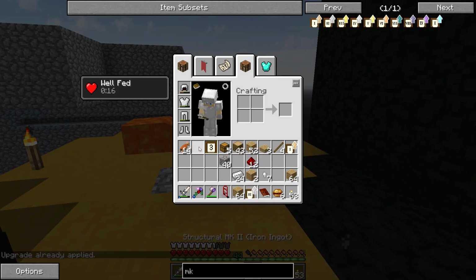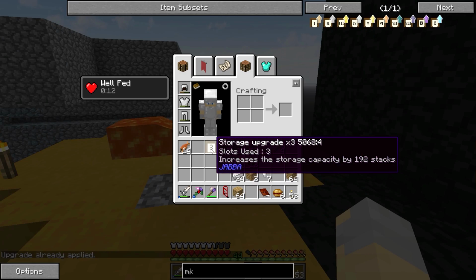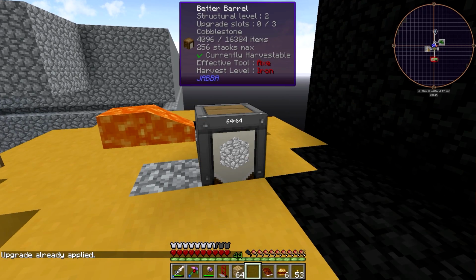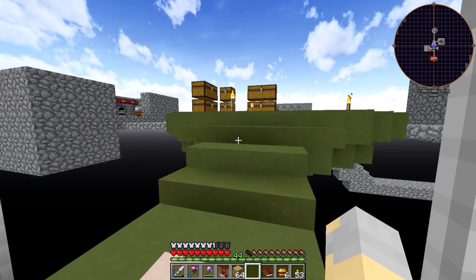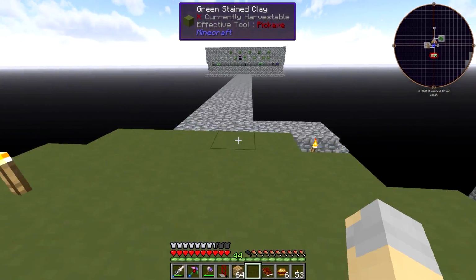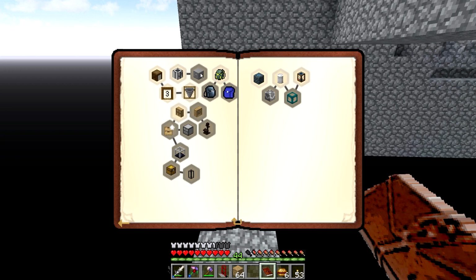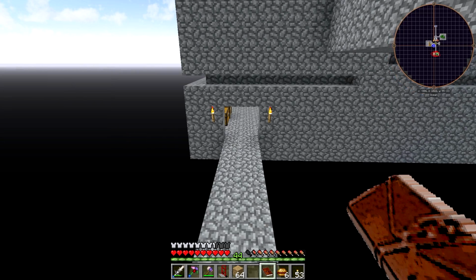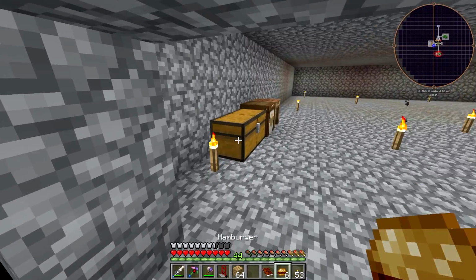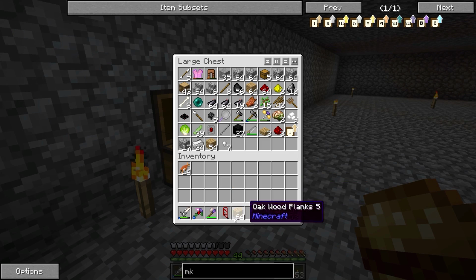So that upgrade was already applied. There we go. And now I've got 3 upgrade slots. And there we go. That thing now holds a whole lot more cobble than it did before, which is good. So we're in good shape there. Now, that unlocks specialized upgrades, which would be like the void upgrade. Don't really need that too bad.